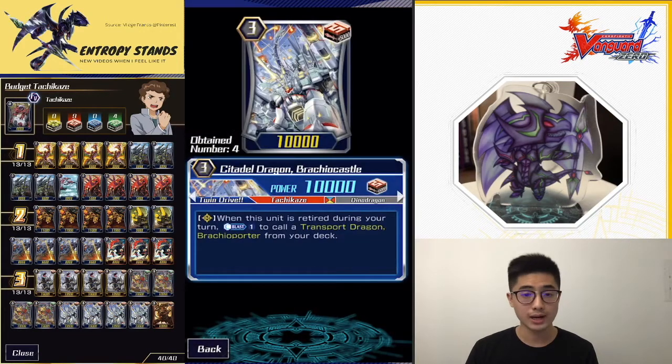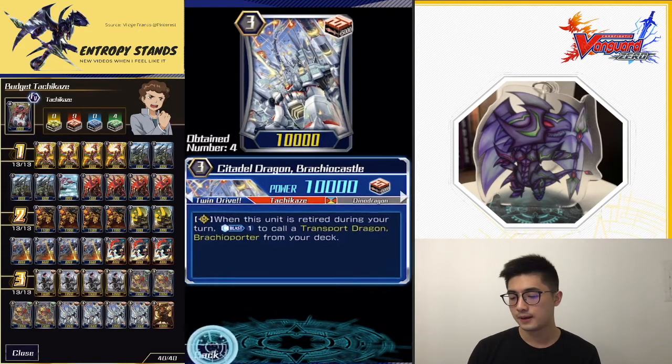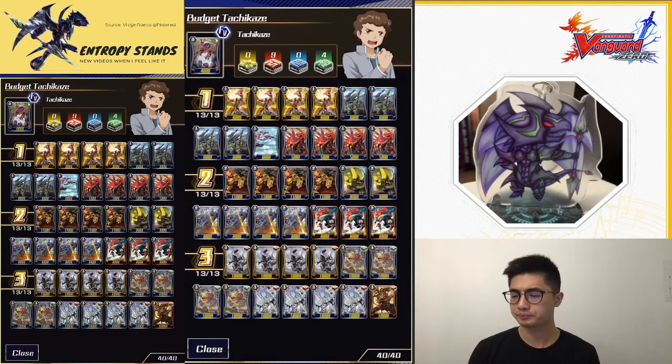Next, we're going to play 4 Brachio Castle. Brachio Castle, again, is the Brachio chain. And this time we're going to put the draw trigger on it because we're going to take advantage of this. We're going to need the pressure that the grade 3 Brachio Castle brings for us. The 10k on attack, 10k base, for this deck to function properly.